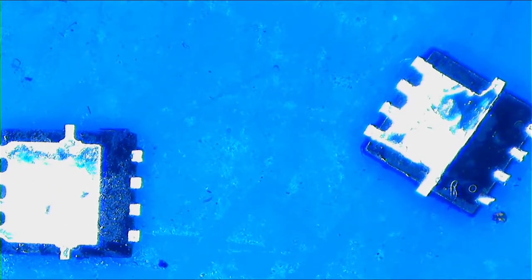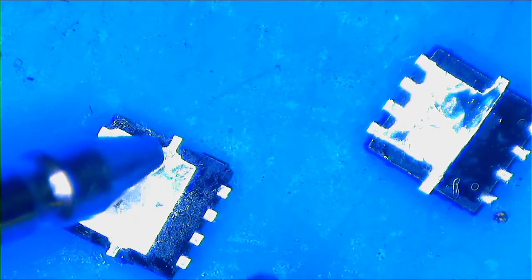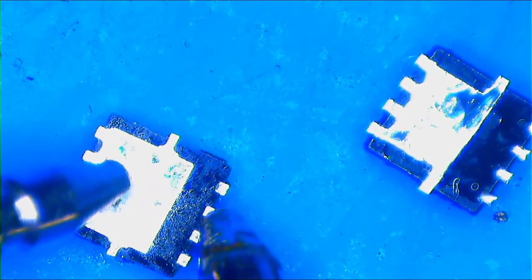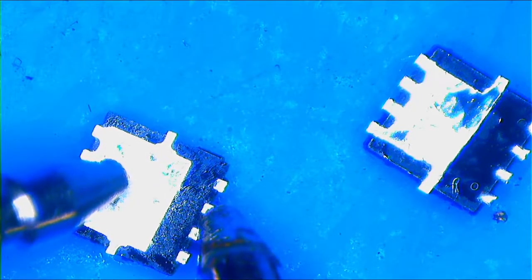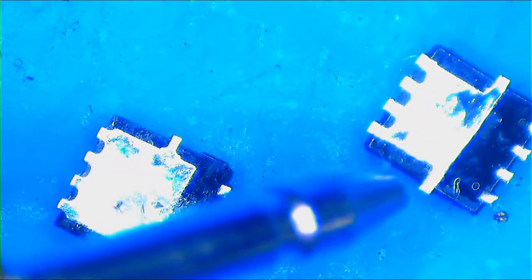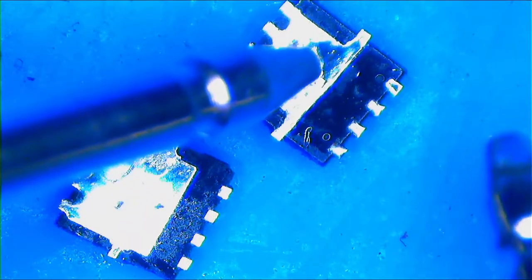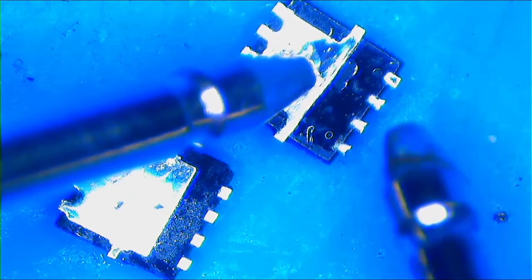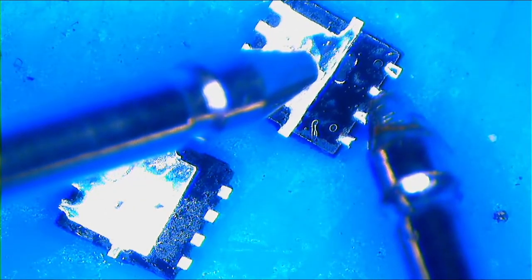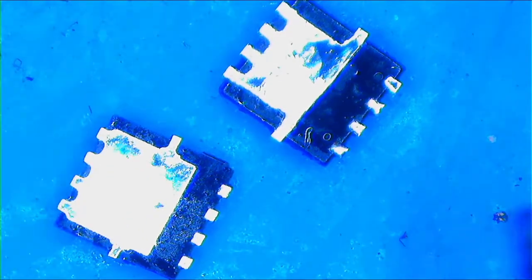Alright guys, we need to change this MOSFET here. This one has a value of 13 something. This is 143, 144, 145, okay, it's 145, 146. But this one here has a very high value, 555 something, which is fine. But this one is bad, 143. We need to change this one.